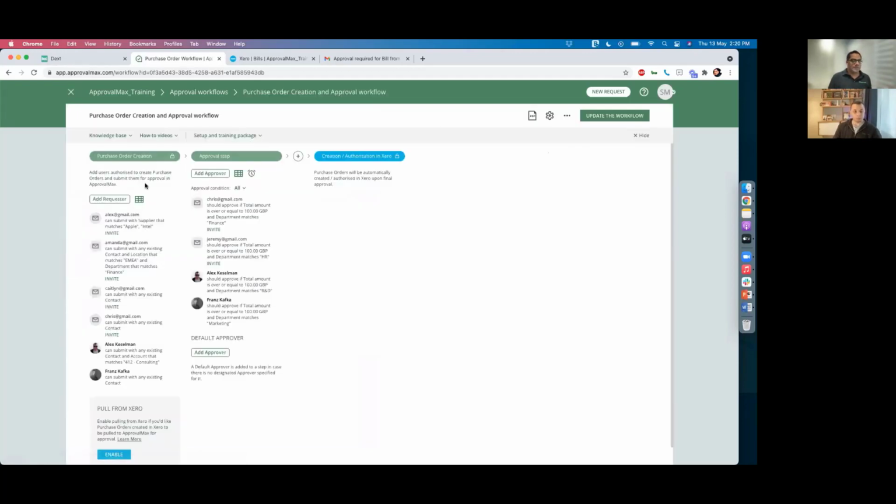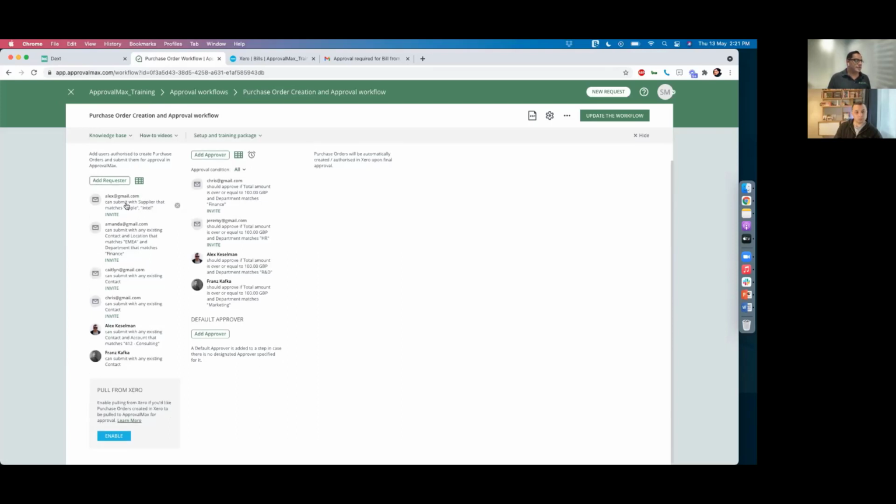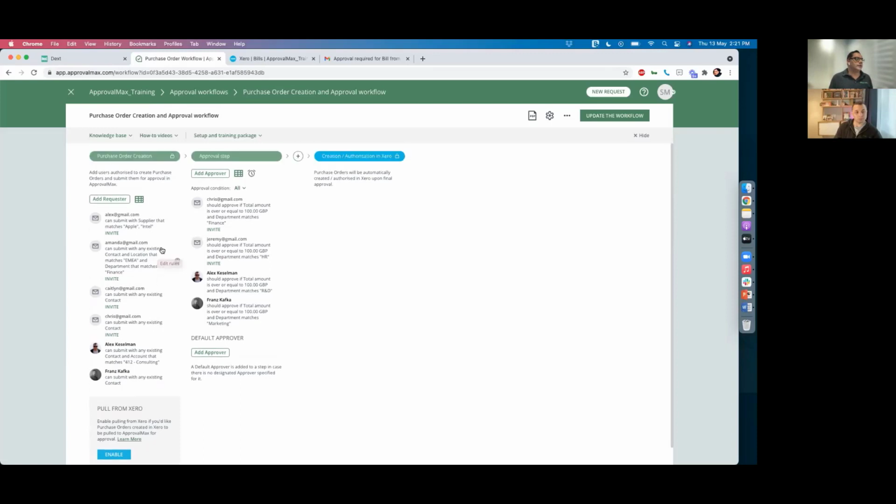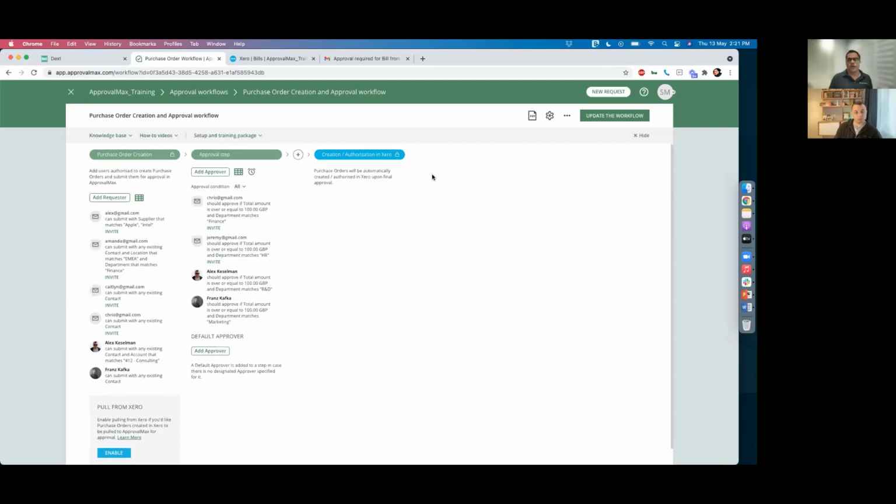An approval workflow can be as simple as you like it to be, with just a one-step process. If we go back to that example of that bookkeeping practice that is offering accounts payable outsourcing to the business, they just need one step. So they would either create a bill or a purchase order here in the first step, either in ApprovalMax or in Xero. It will go through to the approval step. So one person will need to approve it, and then it goes back into Xero, either as an approved purchase order or as an approved bill ready to be paid.